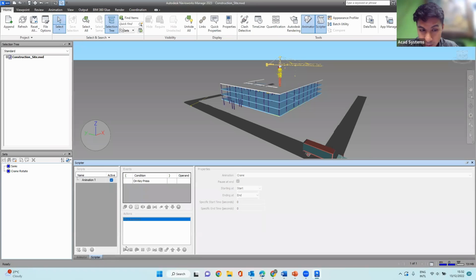You click this play button, and then here you need to specify the animation. Of course, the first thing you have to do is the animation, so only then you will be able to select it here. And then when you press here just now, you will specify what key you assign to that animation. It's just a simple step. Right click here and then add new script, and then select this on key press and then specify what key. So we did C just now, and then click here on the play button and specify the animation.